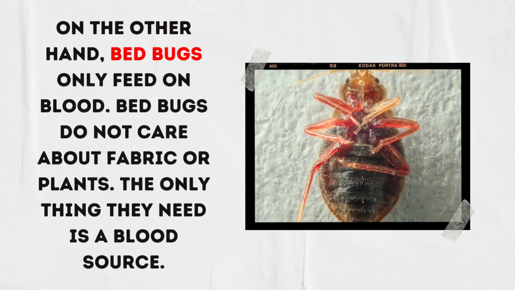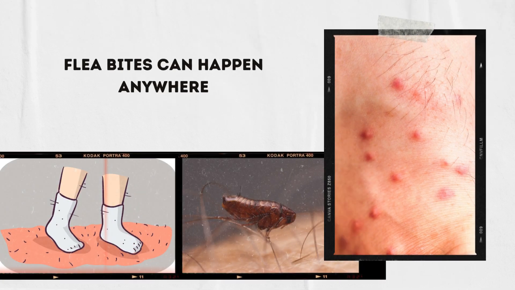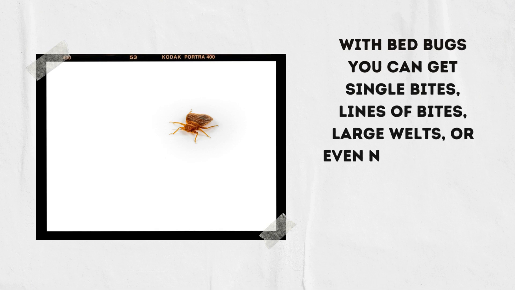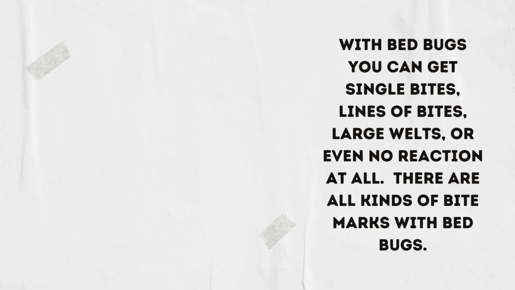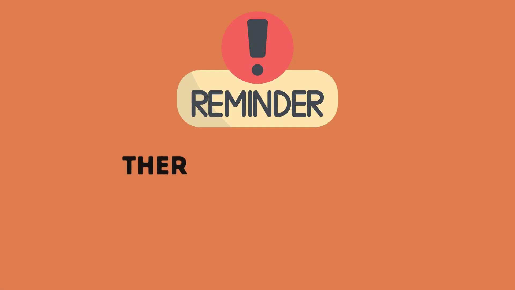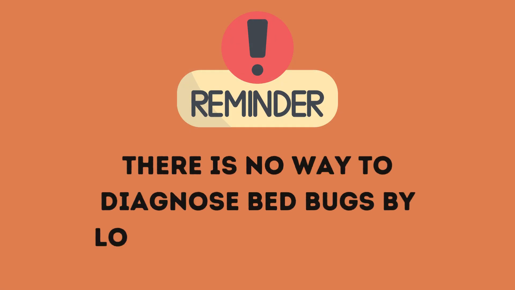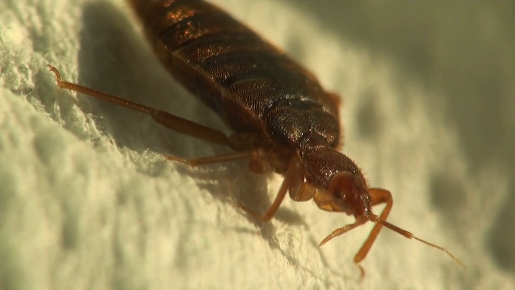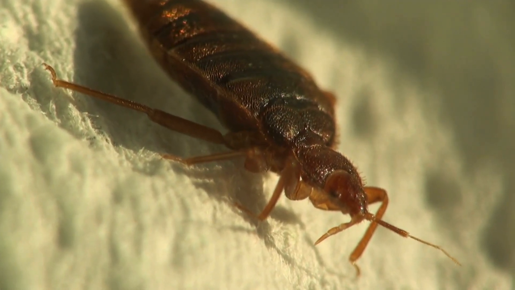How about bites — can they look the same? Well, when fleas bite humans, they're usually jumping from the ground onto your lower legs to bite. But you can get flea bites anywhere on your body if you're lying with an animal that is infested or lying on a couch that has fleas. On the other hand, with bed bugs, you can experience everything from single itchy welts to lines of bites to no reactions at all. There's no way to diagnose bed bugs based on bite marks. How a bed bug bite looks on your skin depends on your allergies to its bite. Furthermore, about 30% of humans do not react to bed bug bites.